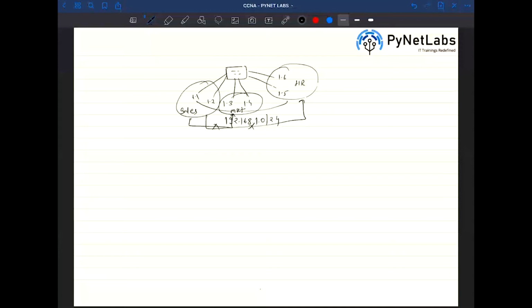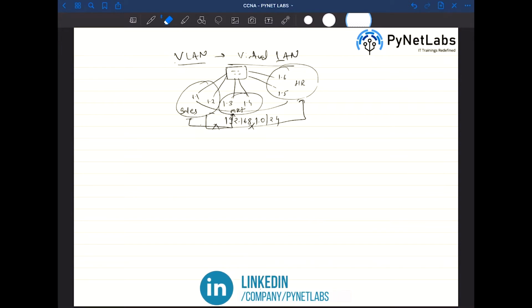Now, what we are looking to do over here is keep them in the same physical network and then create different, I would say, VLANs. Okay, the thing that we're talking about over here is VLAN, which stands for virtual LAN. And this virtual LAN means that physically you would be connected with just a single local area network, but virtually there are multiple, I would say, logical broadcast domains that will be created.